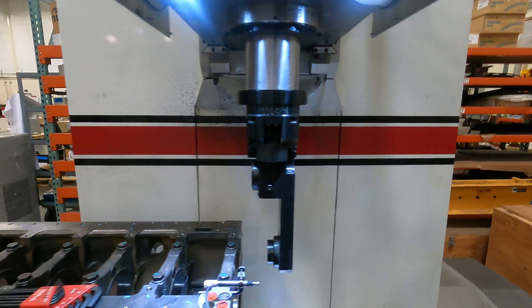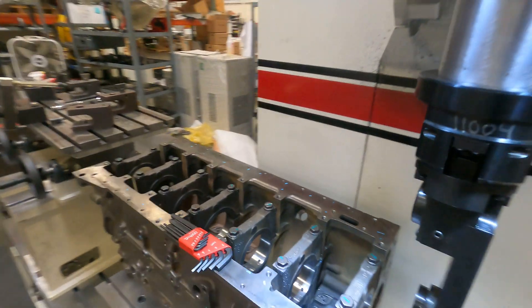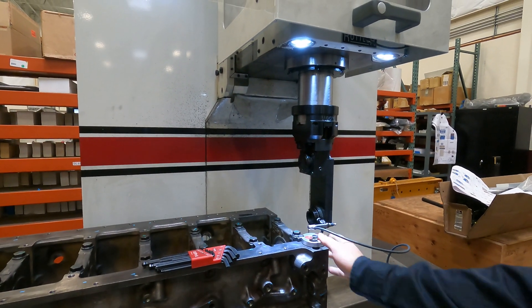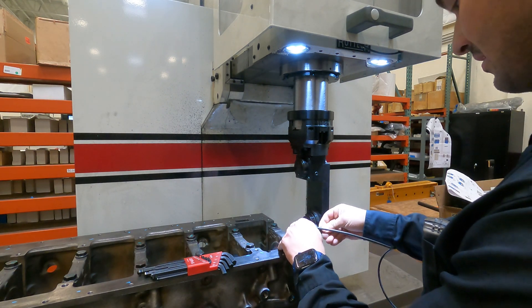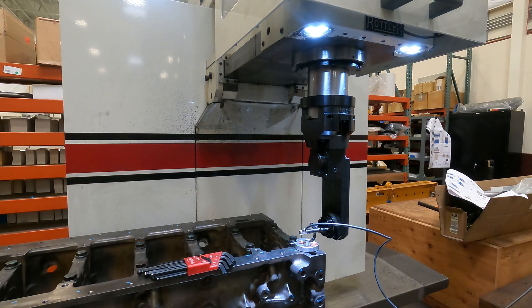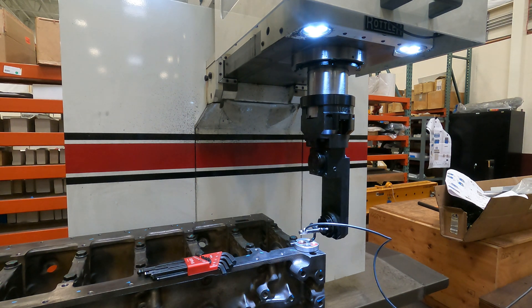On the back, we have our screw to tighten our clamp. For the process, we can use the MagnaScale, which always comes with all the Rottler machines. I like to clip that on the block and make sure it's tight. Then we're going to go ahead and sweep this face. I've got the scale just touching here — you can eyeball as close to center line as you need. Zero out the MagnaScale, hit the reset button, and then sweep across.